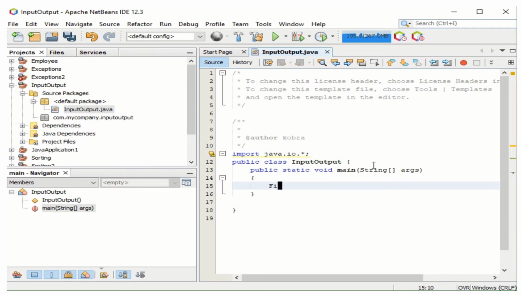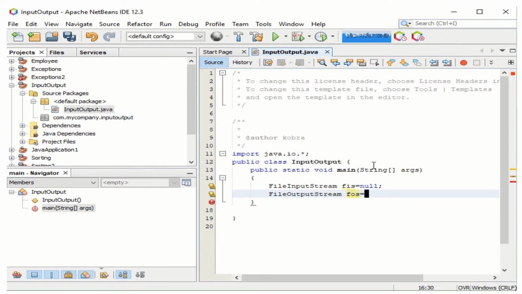So, FileInputStream fis is a file input stream with the value of null, and FileOutputStream fos is the file output stream with the value of null.